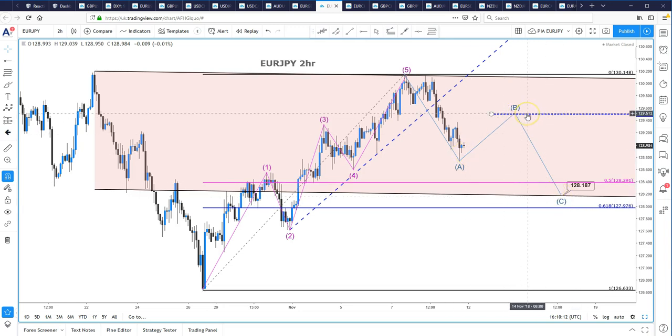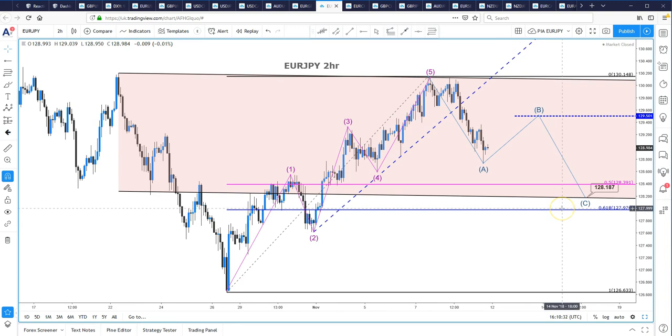I think we're going to get a choppy move up and then a choppy move down. Really sort of selling into rallies around about 129.50, which is our bespoke resistance, is going to be the call this week, with a move down towards here, which is trendline support, coming in at 128.20. And I think we'll complete this ABCD leg and also complete a right shoulder of a bullish reverse head and shoulders pattern. So left shoulder, head, right shoulder, and then be in line with the next move up in euro dollar.